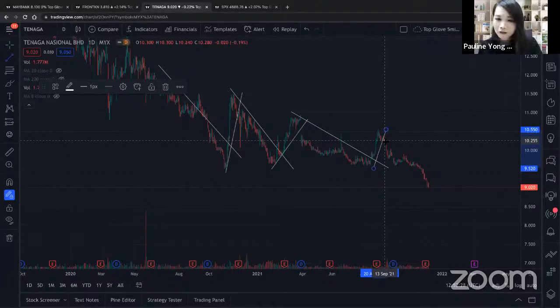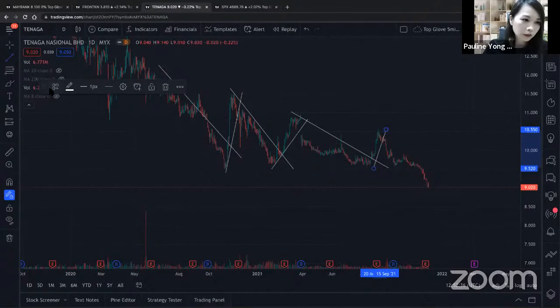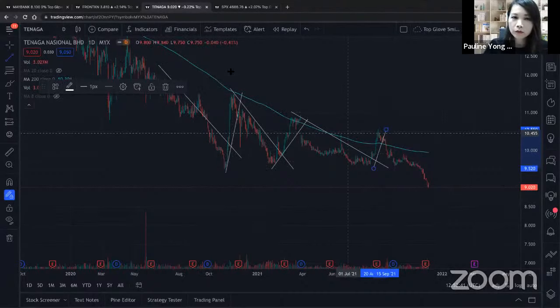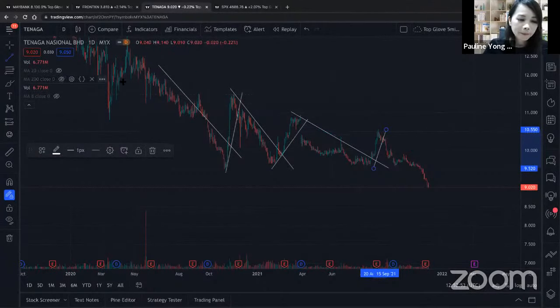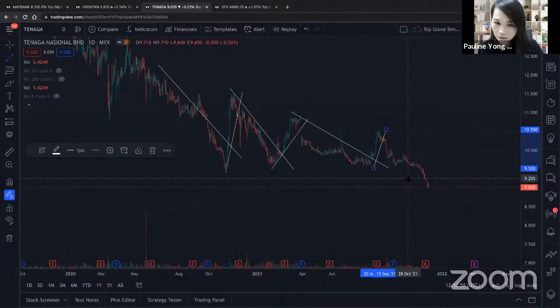So can you see that although I'm in a downtrend, this whole thing is a downtrend. One trick, why do you know it is a downtrend? You look at the 200-day moving average. Do you see this line as a 200-day moving average? So this shows that it is a downtrend. Later I will explain more about this moving average. I just show it to you first. For sure it is a downtrend. But can I make money? Yes, I can. I can make money in a downtrend when I just buy low and sell high, and when I just simply draw the trend line.